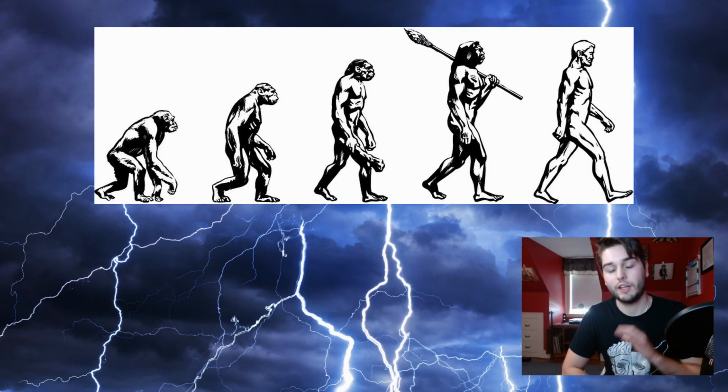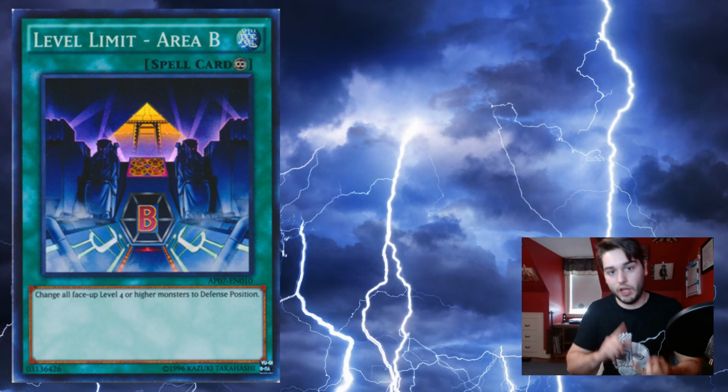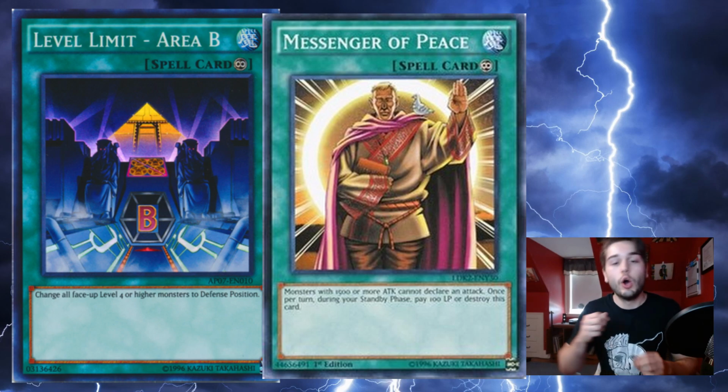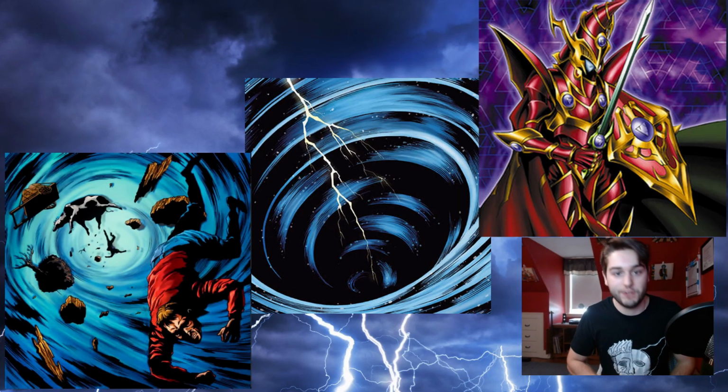In second place, to some of your surprise, I'm gonna put GOAT format. GOAT format is continuously evolving, but it's not uncommon in GOAT format to get into a scenario where you're just watching the game drag on and on. It is not that uncommon that you'll end up in a situation staring down a Level Limit - Area B, a Gravity Bind, a Skill Drain, or some stun card, and you are just sitting there waiting to draw one of your few back row removal cards, and until you draw that, you can't really do anything.